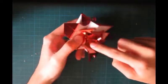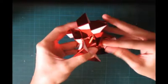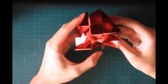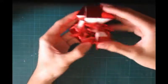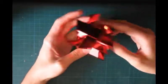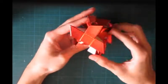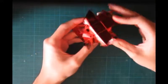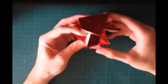Next, I see a solved F2L pair here, but it's upside down, so I have a special help for that. And that solves this F2L. And then I have this corner here and this edge. So I'll try to pair them up. Wait, a bit wrong. And okay, when I do this, they don't match. So I'll pair them up the other way. Okay, now they match. So I'll just insert them on the front here.